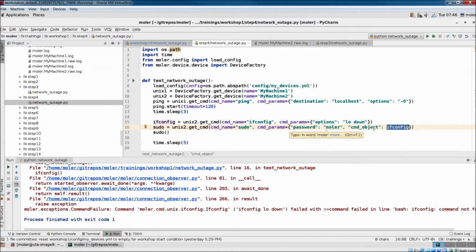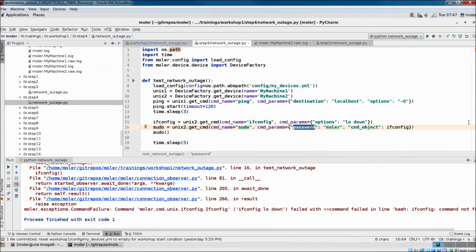So we embed ifconfig inside the sudo command. The password parameter for sudo is a password not for root but for Molar, because this is the way sudo works. You provide the password for the given user, and the sudoers file checks if the specific user is allowed to run the given command.